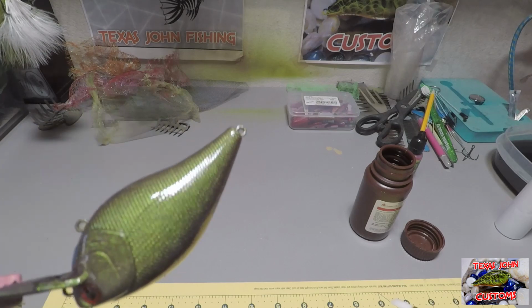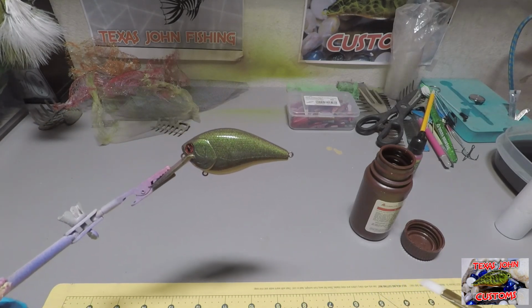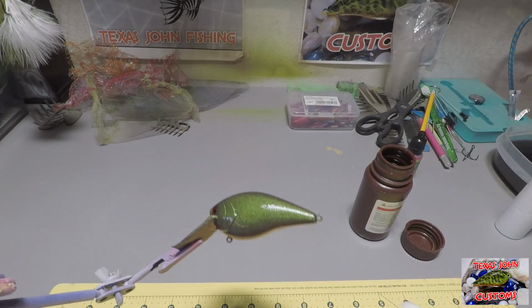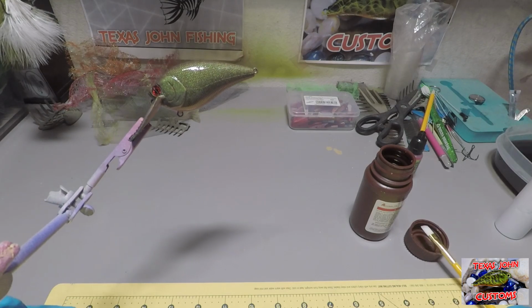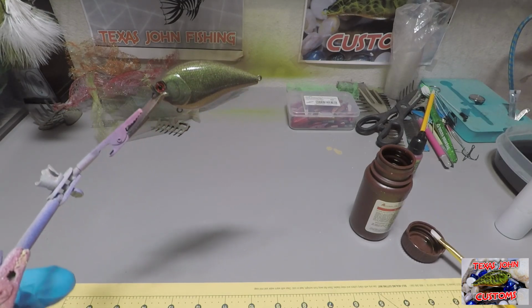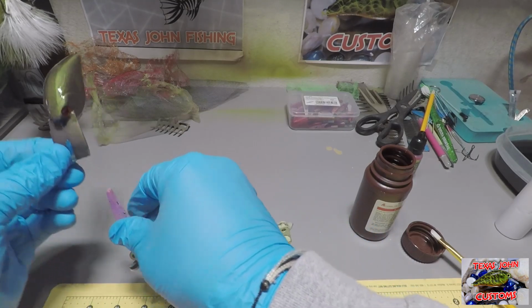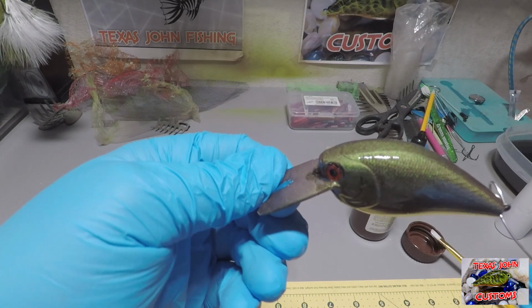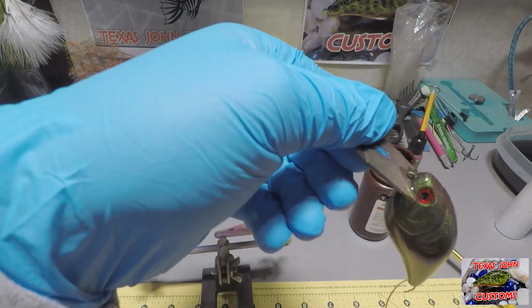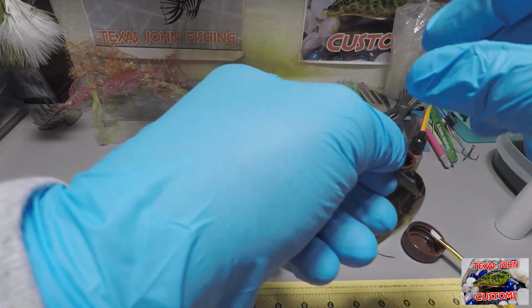Looking good, looking good. Like I said, I'm intentionally going with a pretty thin coat. It did not take a lot of this to do this coat. All right, I'm content with that. I'm gonna set the brush down. Going to remove this guy. Put a little tail thingamajigger in it just to have it. And then we're going to put the eye hook or the hanging hook back on there.